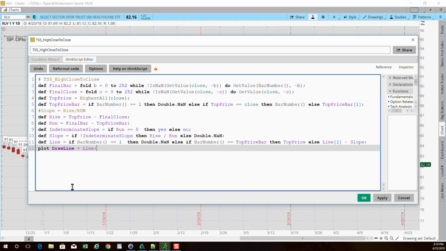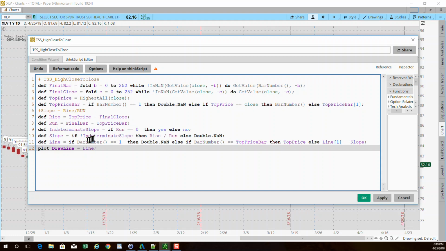So in this case, we're saying that the line, if it's equal to bar number equal 1, then assign a null value, a double, not a number value. This is a constant that is used in ThinkScript. There are other constants as well, but this is one that is used quite frequently.